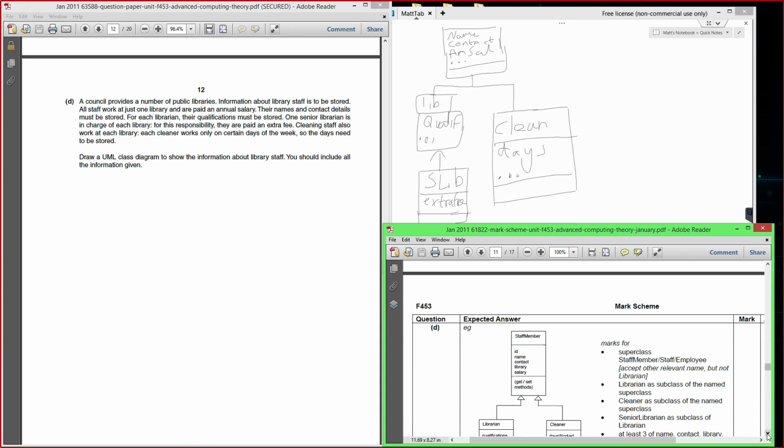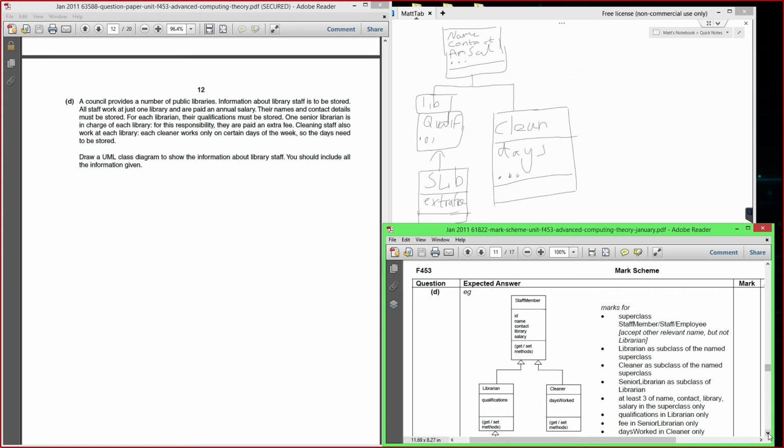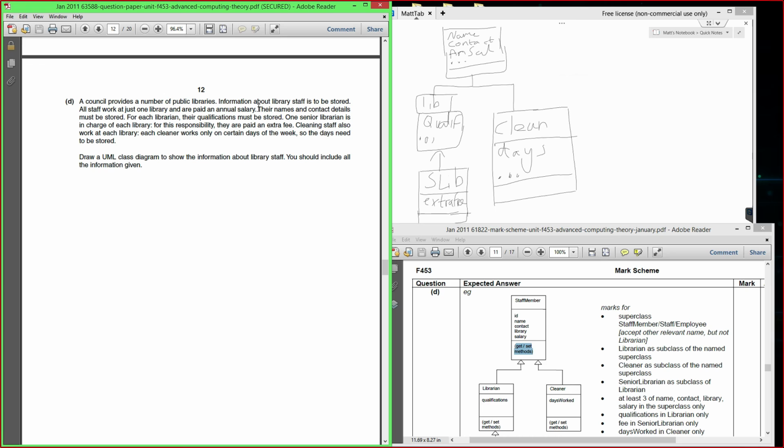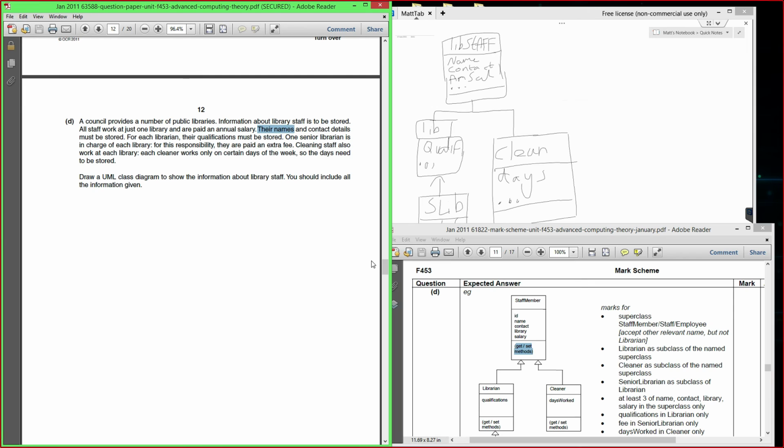Oh, new page. So, oh yeah, they want ID, name, contact. They want more than that. Oh yeah, there you go. Get or set methods. Oh, okay. That would be an operation they would want. We're probably going to lose 1 mark anyway. Yeah, and I forgot. I just did their contact stuff, and I did their name. So you can see lib staff name, or the staff members. Of course, you need ID. Yes, for easy identification.